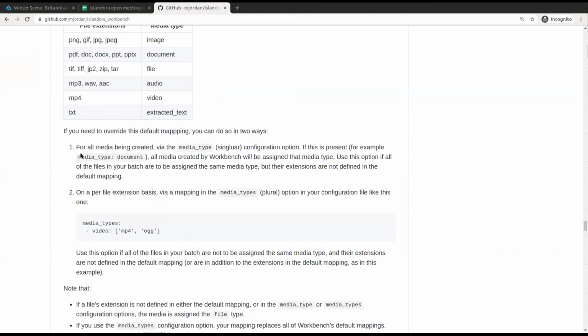You don't use media_type in the configuration file. You use media_types, and then you include a mapping like this. Anything that ends in MP4 or OGG is going to be considered a video. And you can list however many you want corresponding to your media types. So it's possible, but it's something you typically wouldn't want to do. But if you want to do it, there's a couple of ways to do it, and they're documented here in the README.